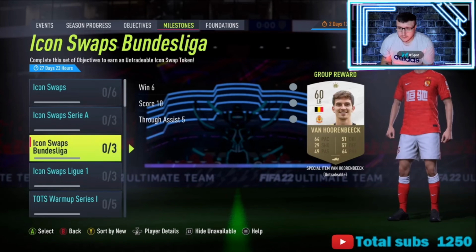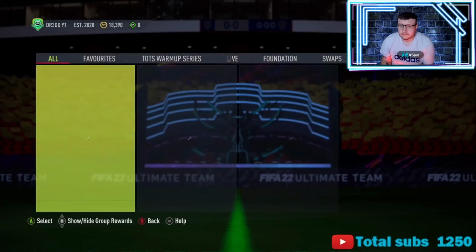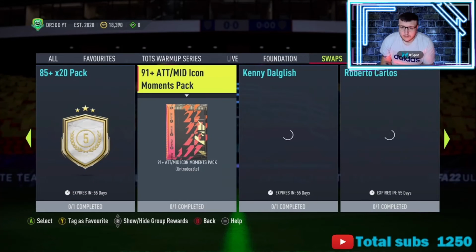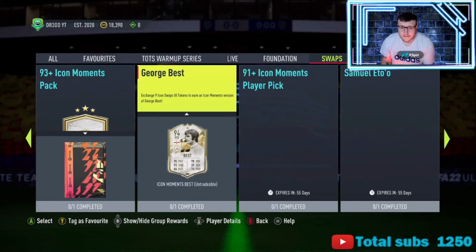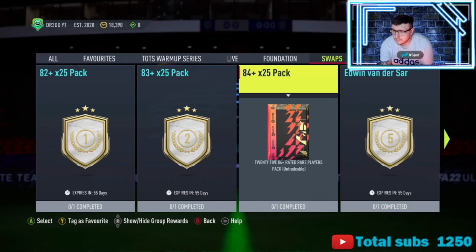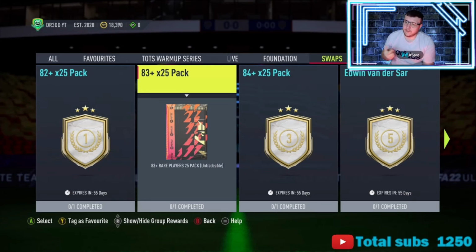6, 7, 8, 9. So I'm going to give you 18 cards, I imagine. With 18 cards, you can do 6 on that one, 8 on that one, so that's 14. That gives you 4 cards left, so you could do an 84 rated and an 82 rated, or an 83 and an 82. So either way, if you do all of them, you get 3 icon picks and 2 icon player packs and 2 player packs, with 83, 82 or 84 pluses, whichever one you want to do. 50 cards in that one.